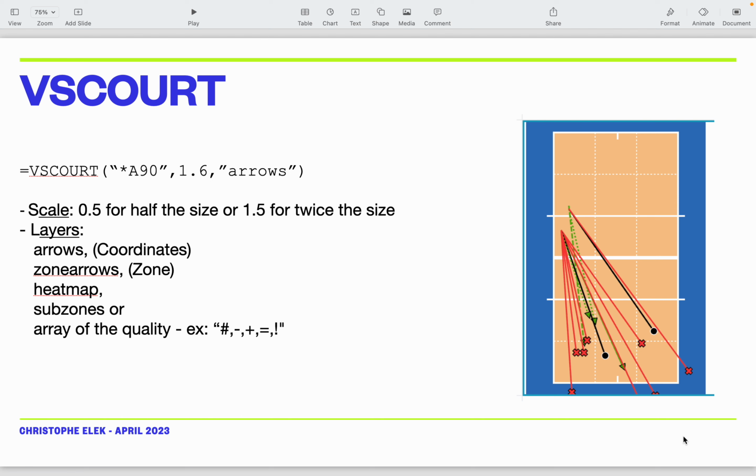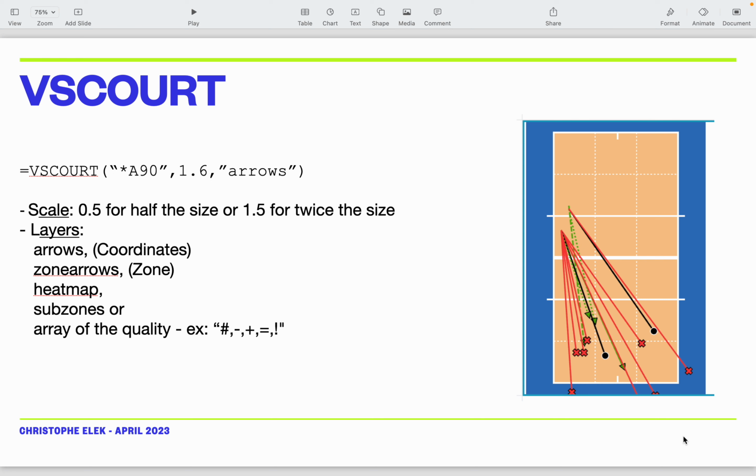We're going to be investigating the advanced knowledge that we all gather about VolleyStation Pro, and we're going to look at the VSCOURT. We're also going to look at very, very advanced queries. I recommend that you get a little coffee and some time, because we're going to get in depth. We're going to the fringe of learning the advanced VolleyStation spreadsheet.